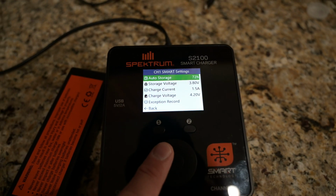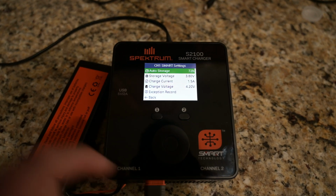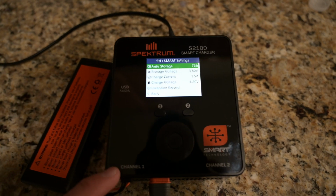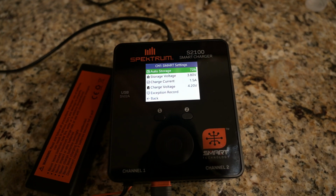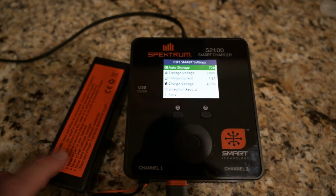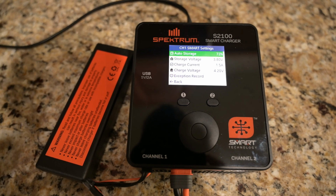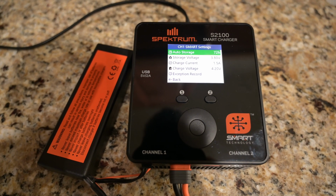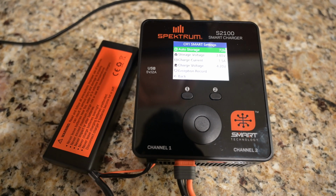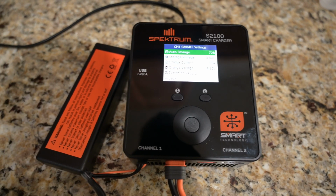I don't know if you could see that there on the screen, but you can click the middle wheel and set it where once it's charged, if you don't use it, it'll discharge within a certain amount of time. I have it set for 72 hours, some people put 48 hours, some people put 24 hours, but that's going to preserve the life of your battery in case you don't wind up running it right after you charge it. So really nice feature that's built into this to get your batteries to storage charge without having to go through and actually do it. It does it all on its own. So it's LiPo batteries made simple.